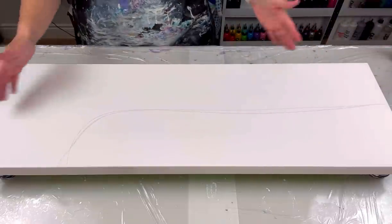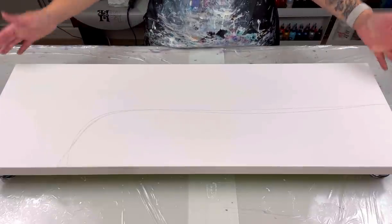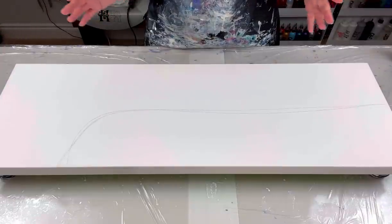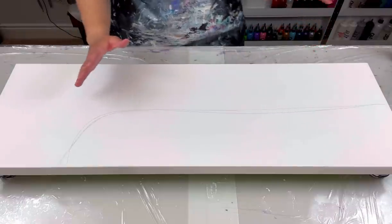All right. 12 by 36 inch canvas. You saw all five pieces up on the wall. I'm running out of space, but I love the fact that they're all the same size. I'm so glad I stuck to the same size.